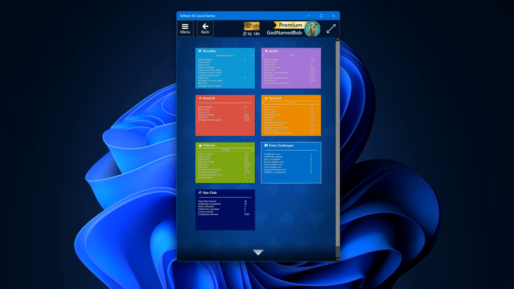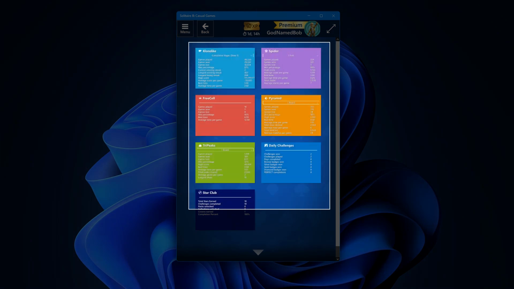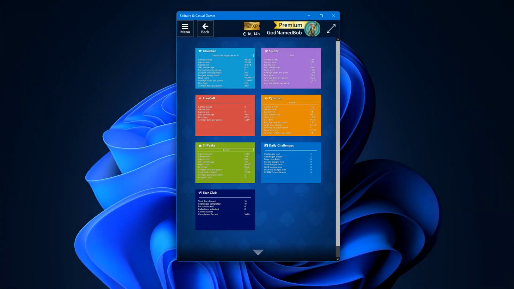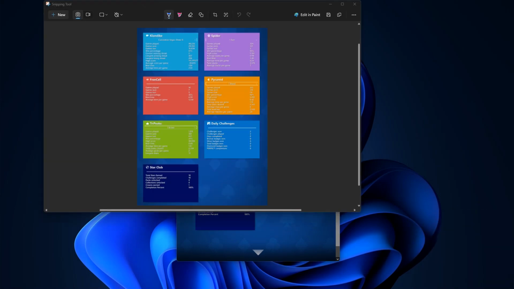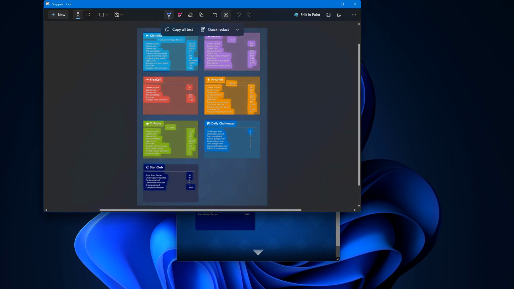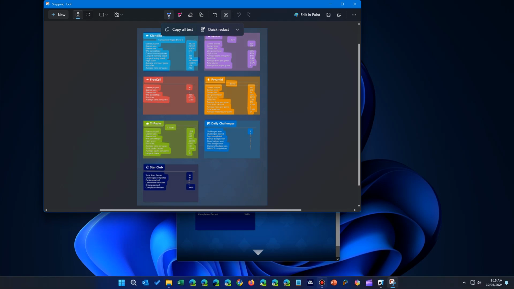So I can highlight the entire screen using the print screen method again, and it'll go up and grab the summary. Or I can go to a specific game first, change it, and now I'm going to capture all of it. So I hit the same key, go up here and highlight exactly what I want, and boom, there's the snipping tool. Click on it. There it is. Go back up to the top, say find all the text on this page, and it does.